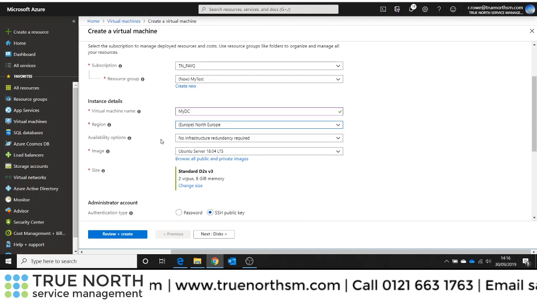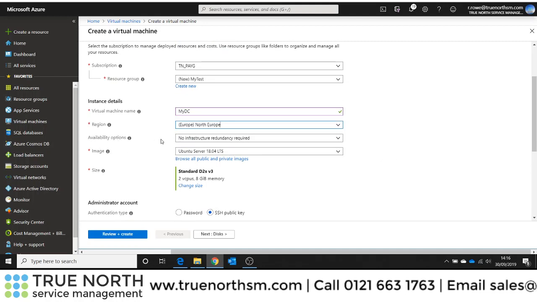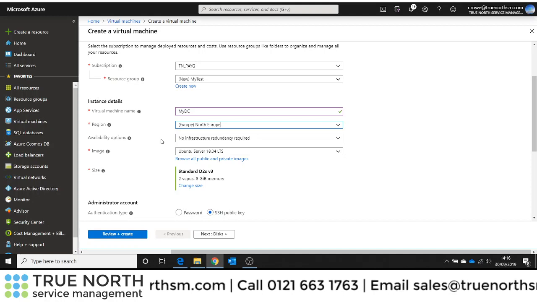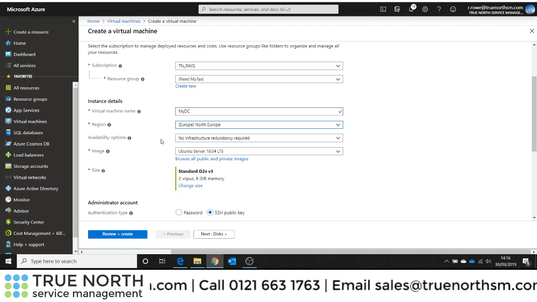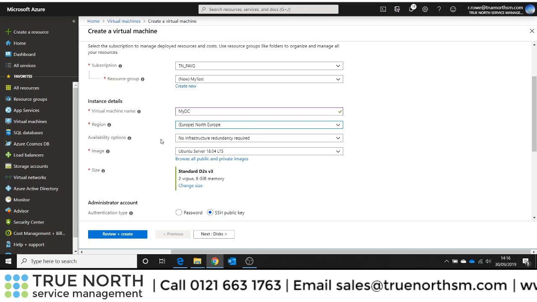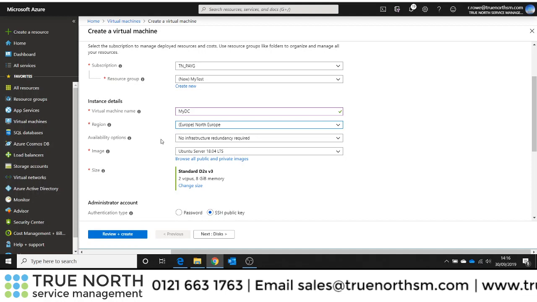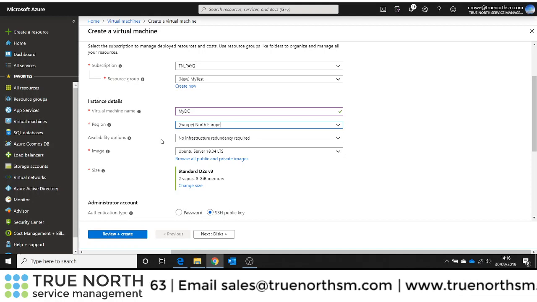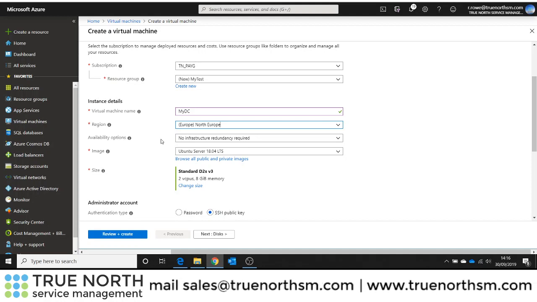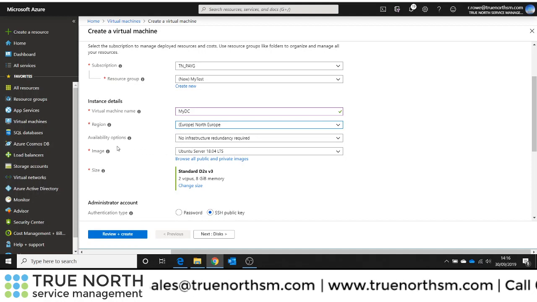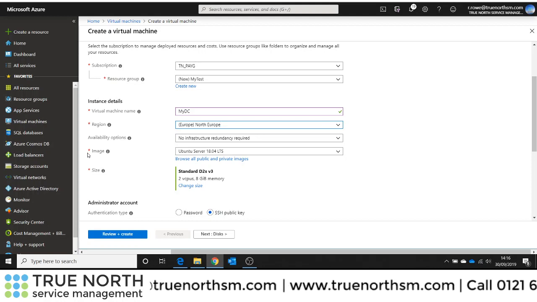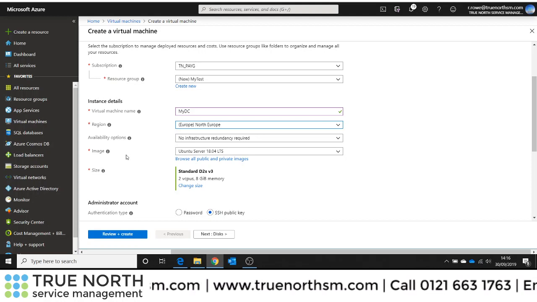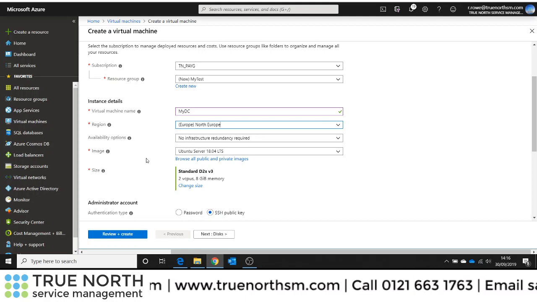Availability options: I'm not going to have high availability. But if I wanted, for example, a backup for my domain controller, or I was running another SQL server and one of those was going to go down, then I could configure this with a high availability option to fail over if Microsoft were taking that particular service down for routine maintenance, etc. It would obviously take into account that there are 2 in that particular area and only take down the one, so we keep the availability going.